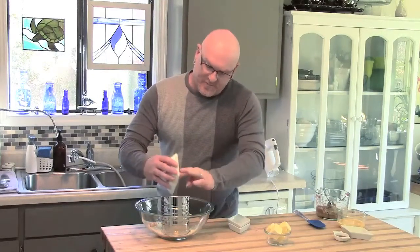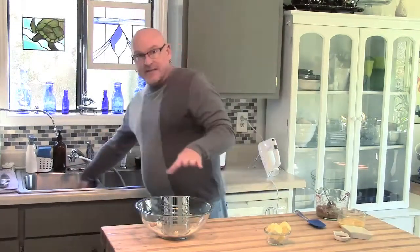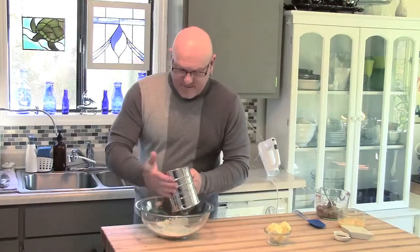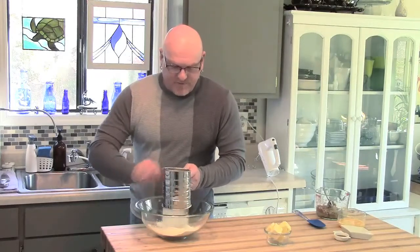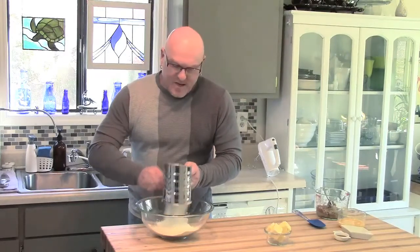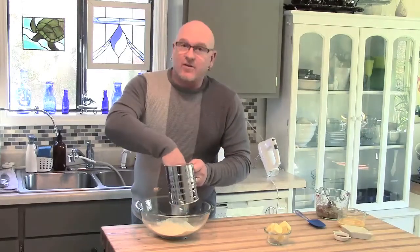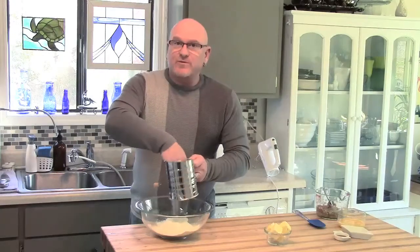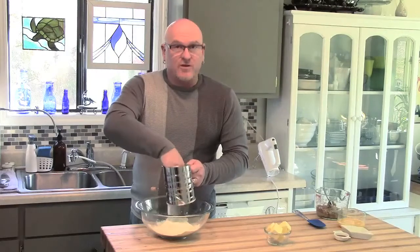There we go. All right, now I'm putting it in here before I strain it or sift it, and that's going to help this all incorporate and mix together. So while I'm doing that, I also have 1 stick or 1/4 pound of softened or room temperature butter. I use real butter, not salted, just regular butter.